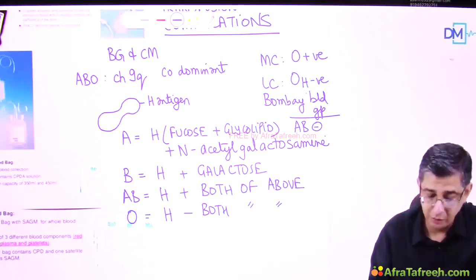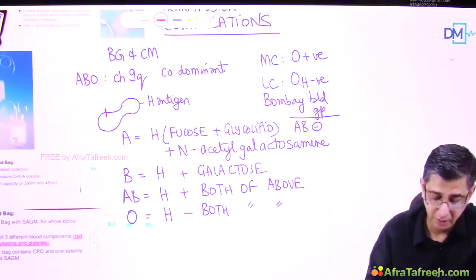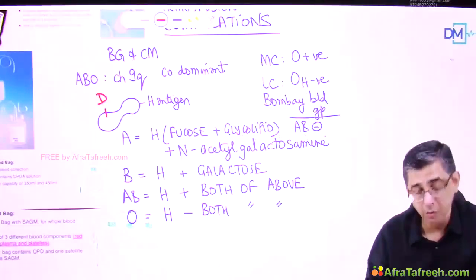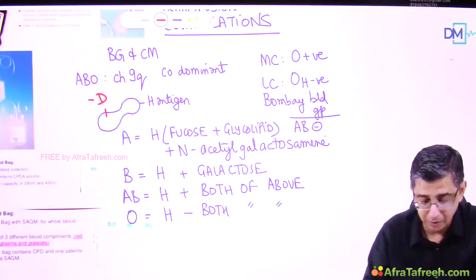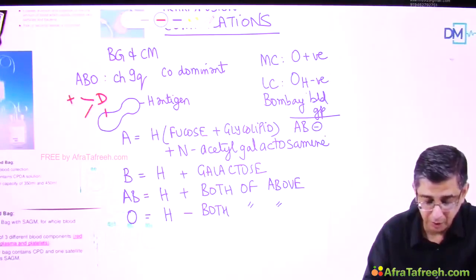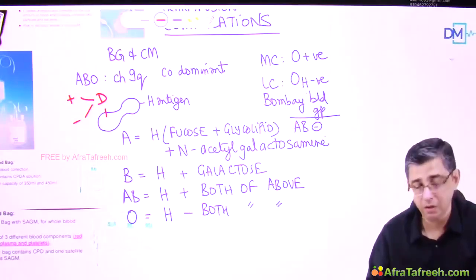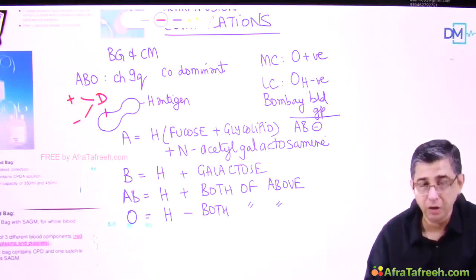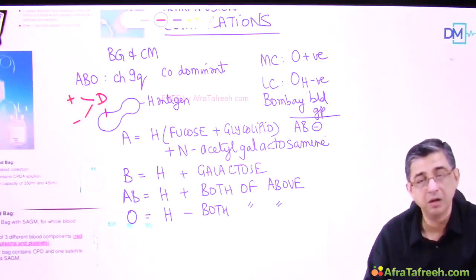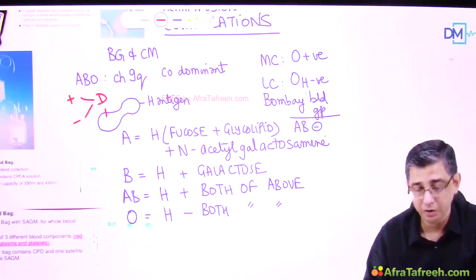The second antigen which is present on the surface of a red blood cell is the D antigen. And when it comes to D antigen, a person can be D positive, that is Rh positive, or can be Rh negative. This is an alloantigen, and isoimmunization can occur. Like if a lady is B negative and her husband is B positive, then sensitization in her can occur due to feto-maternal leak, and she can develop antibodies against this D antigen.